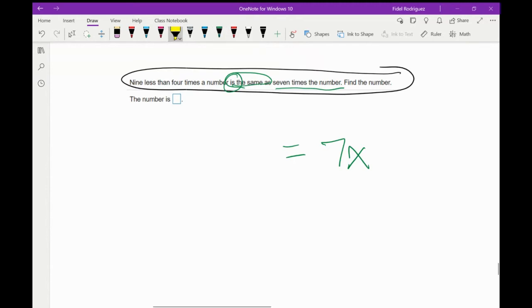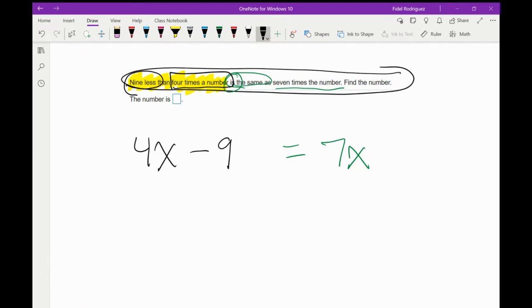Okay, so now when I get to this piece over here where it says 9 less than 4 times the number, what I'm really going to do first is 4 times the number. So 4 times the number would be 4x. If it's 9 less than that, I'm going to go minus 9. Okay. So now I've gotten to this step. This here was the part of taking that sentence and writing it out as an equation.